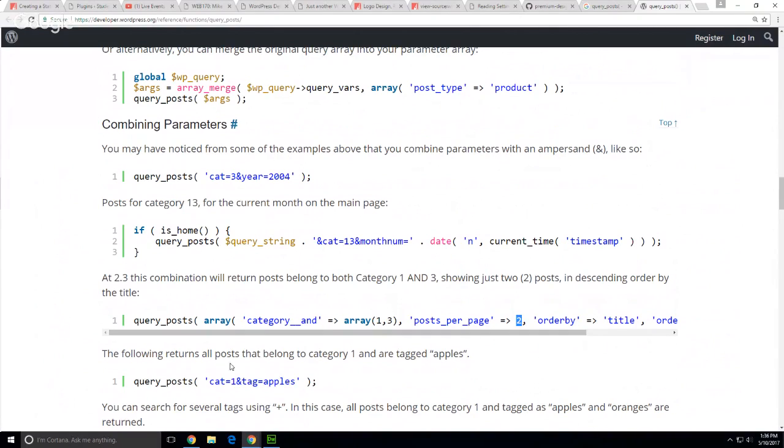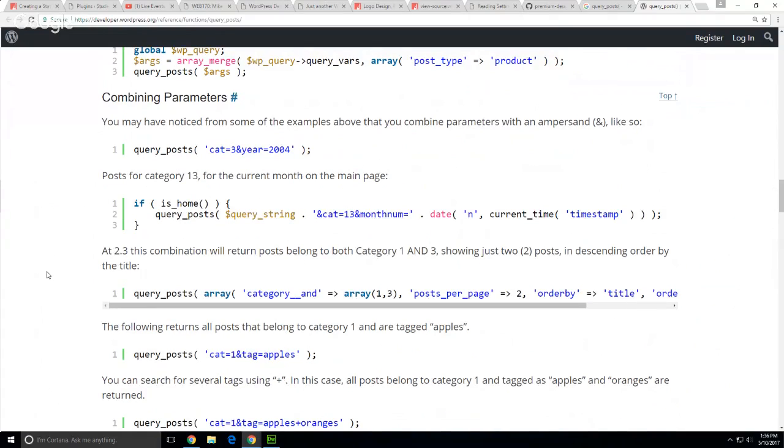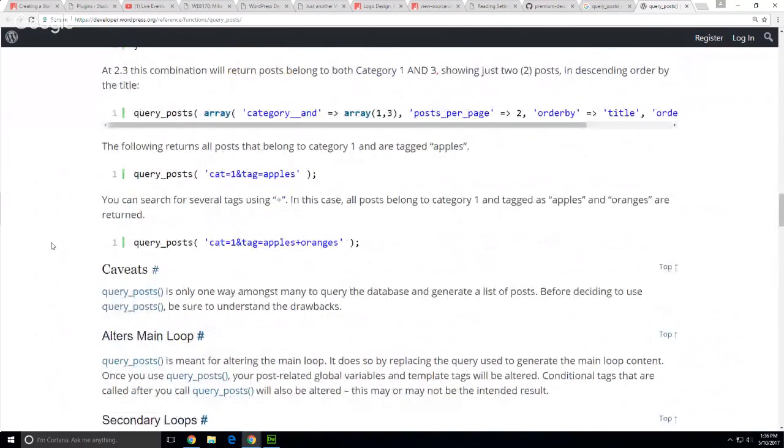So I'm assuming that returns all posts that belong to category 1 and are tagged apples. Oh, that's this one. This combination will return posts belonging to category 1 and 3 showing just 2 posts. So the -1, I just got that through seeing it applied somewhere, right?